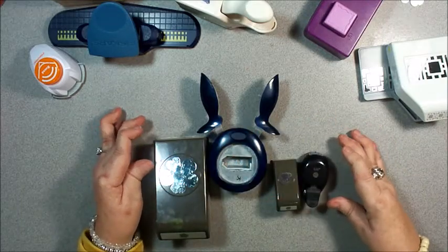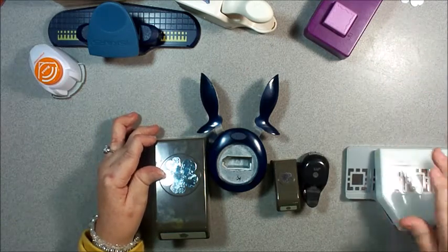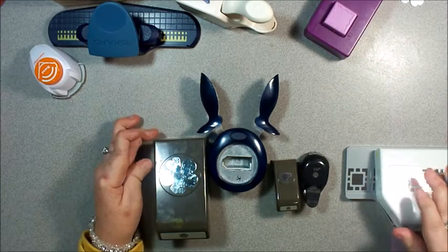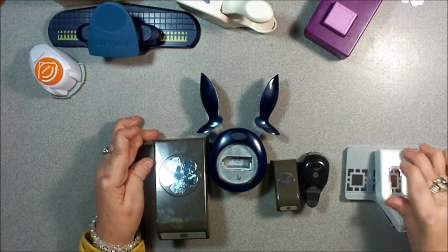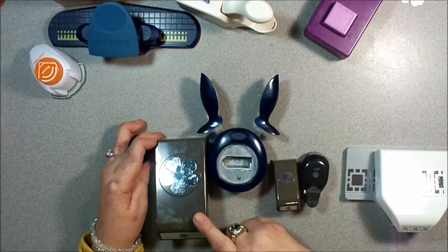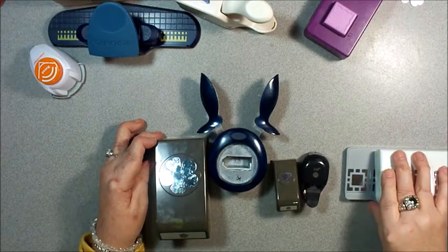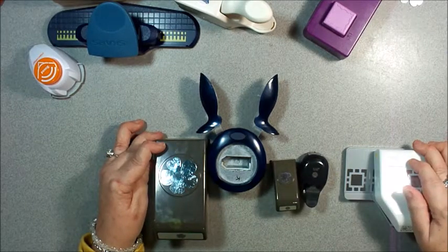Then, when it comes to other punches that you can buy in stores that are relatively inexpensive, you can buy with a coupon, the EK Success. I really think they're a good quality punch, and I don't know if they're made by the same people as Stampin' Up, but honestly, if I didn't know the name on either of these two punches, I would think the same maker made both of them.